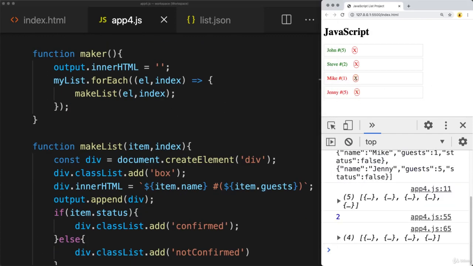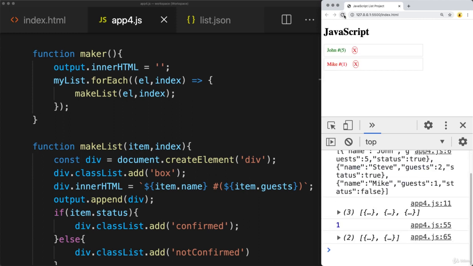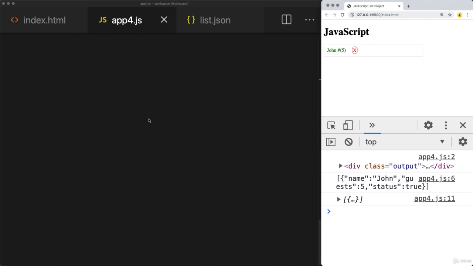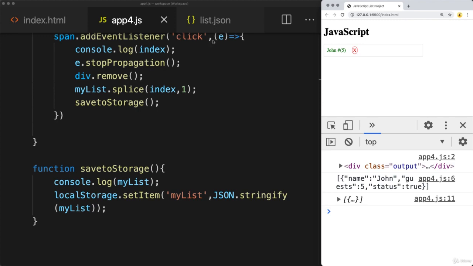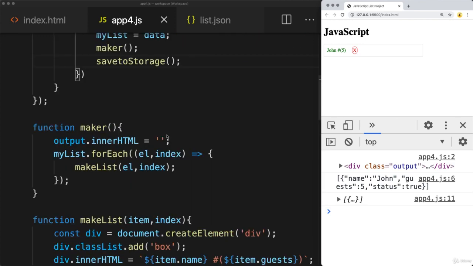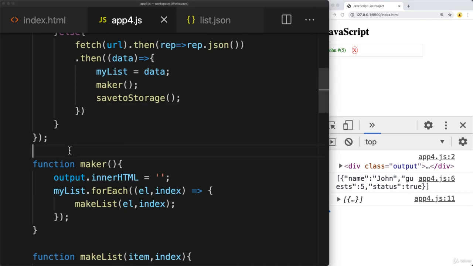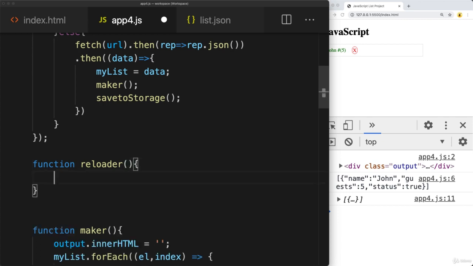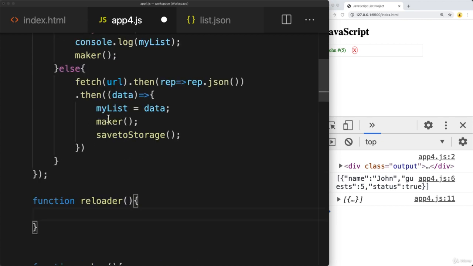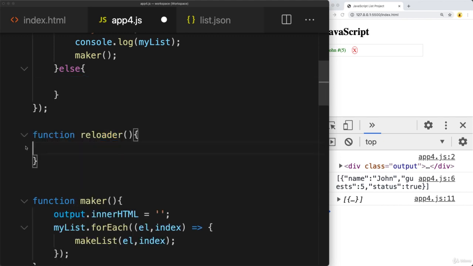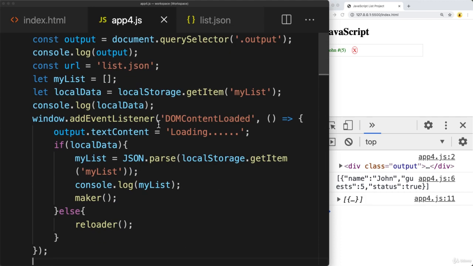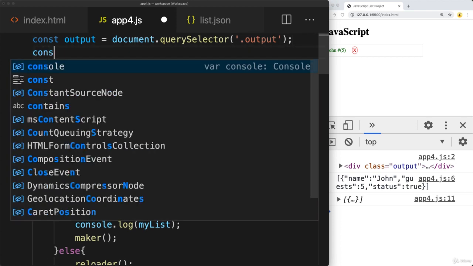So now that we've removed items, it's actually removed it from the local storage. So we want to have a way to reload the contents from the JSON file into the local storage. So let's set that up as well, and we'll call it function reload. What this will do is actually reload the contents, and that will just run the fetch. It gives us an opportunity to kick that off and reload the content from the web URL. And we can create a button on the page that will run that.